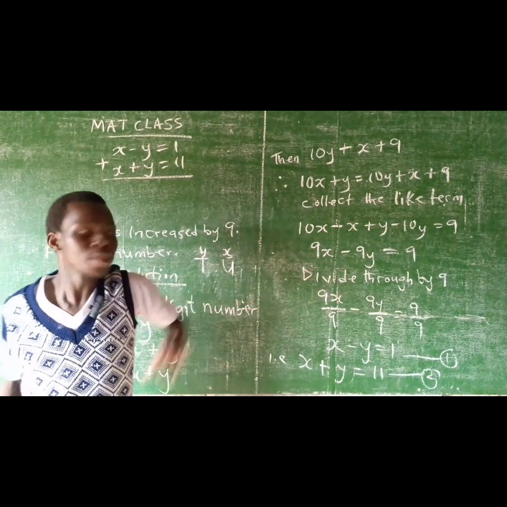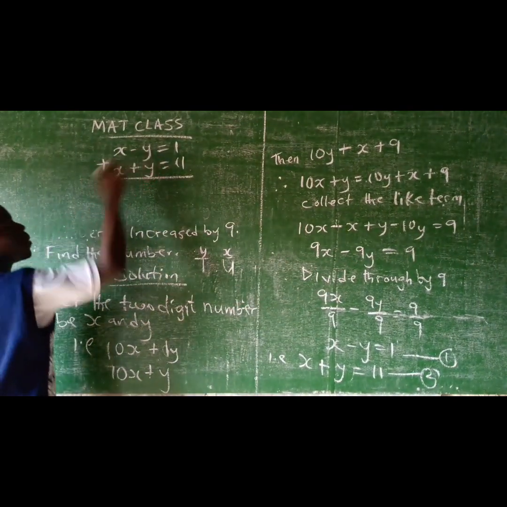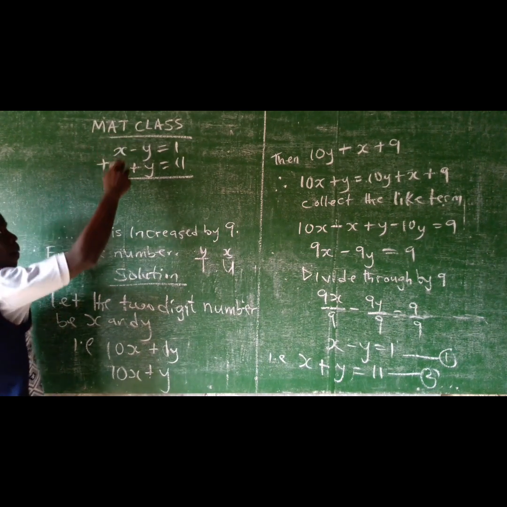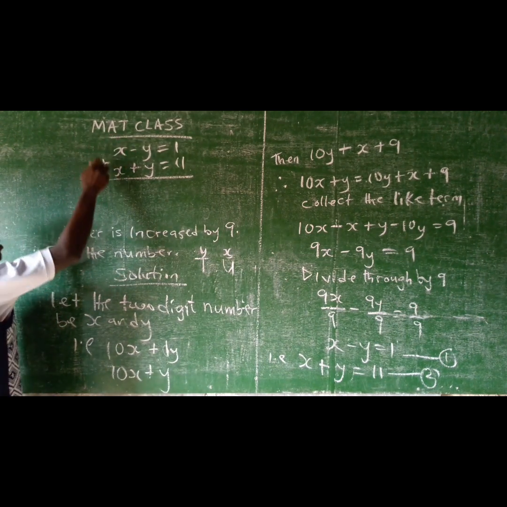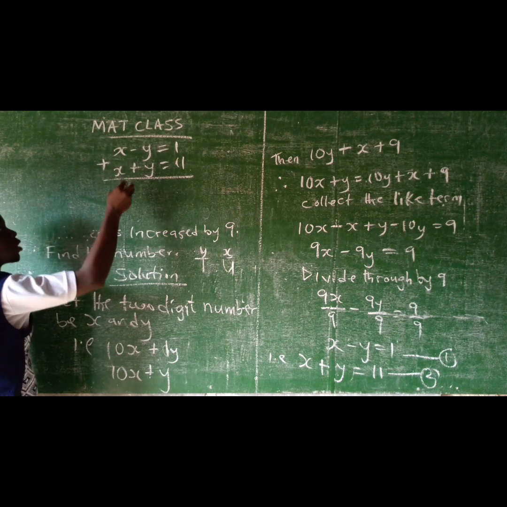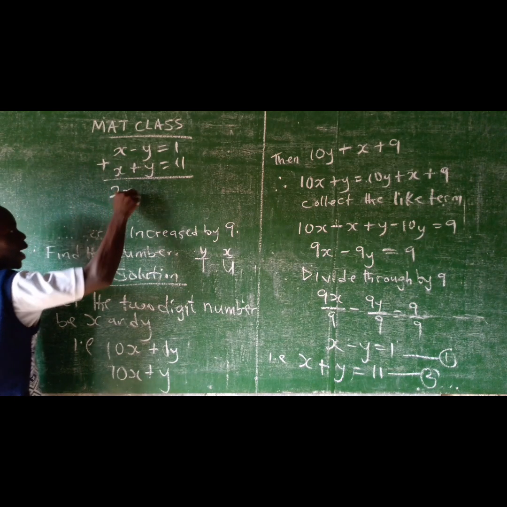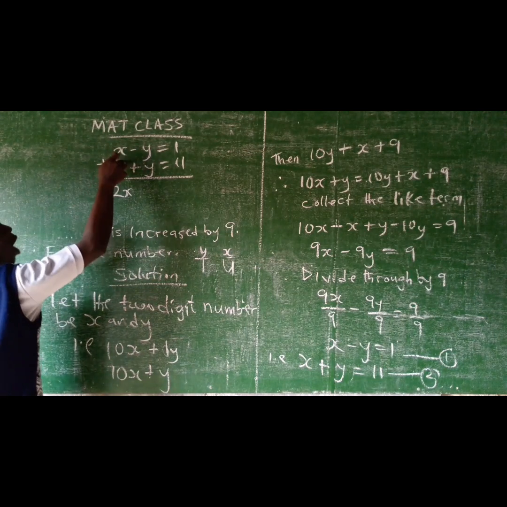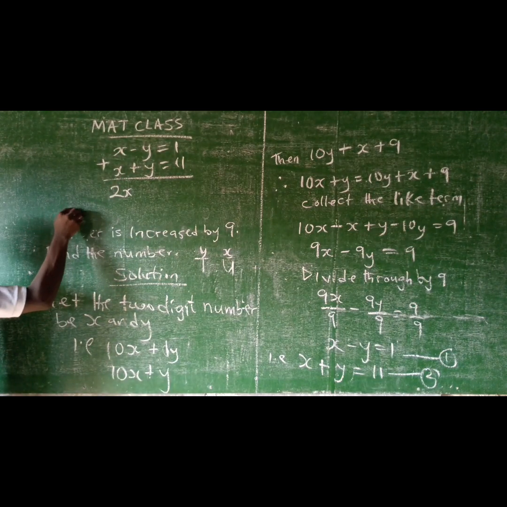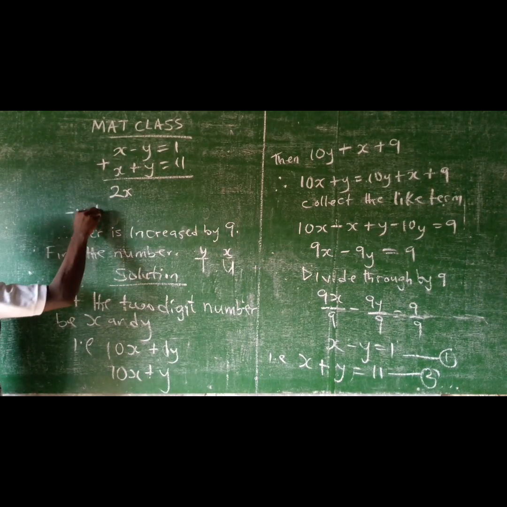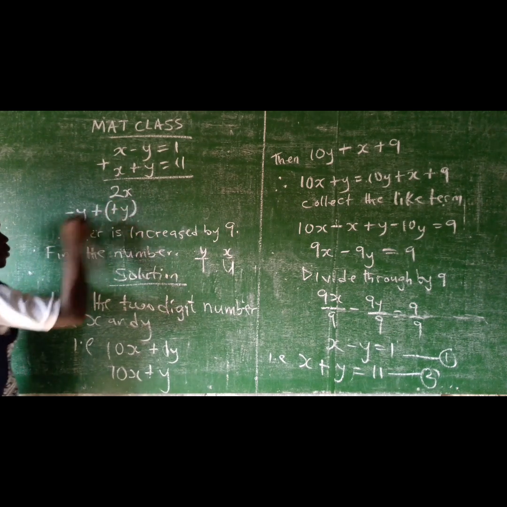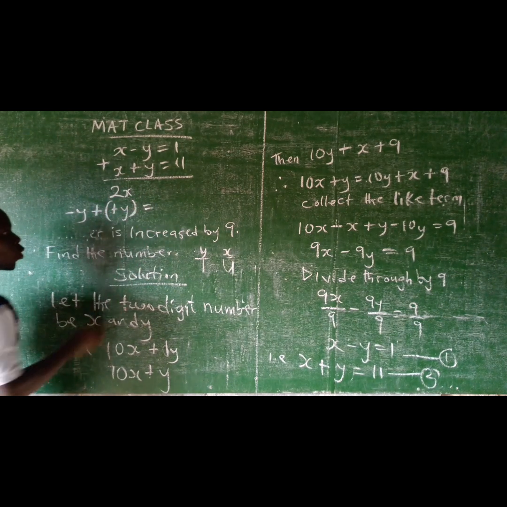Am I communicating now? For example, if I want to eliminate my y, I'll use the sign of plus. Now, x plus x will give me 2x. Now, how do I want to do this one? I will write it like this. The meaning of this is, when you have minus y, this plus will come, and we have plus y inside the bracket, plus y is equal to.